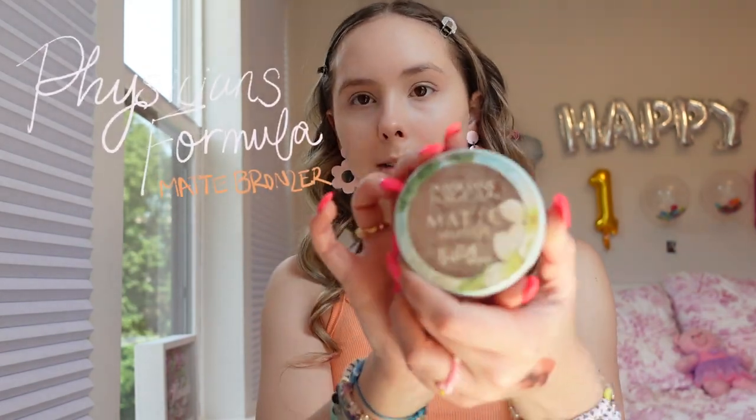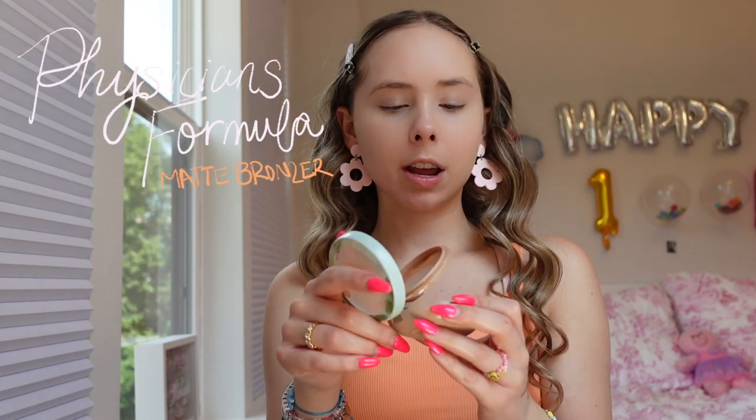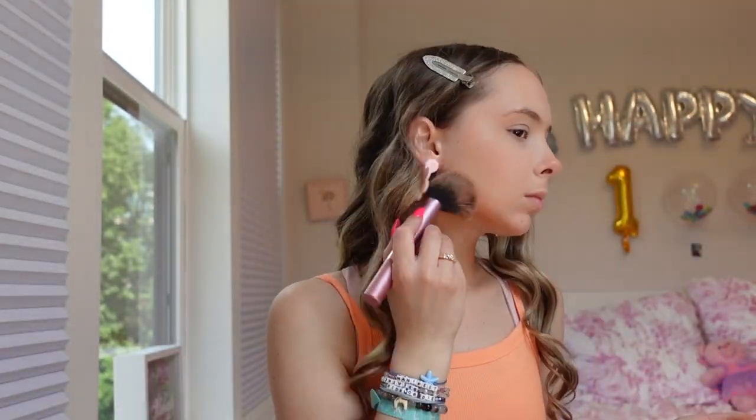I have this Physicians Formula Matte Butter Bronzer, and it's a powder bronzer. I want a cream bronzer. Sometimes I go to my mom's room and I steal her cream bronzer, but I don't feel like getting up today to do that. So just give me that little bronzy glow. Okay, bronzer's on, and it looks a little bit weird. Like, my nose is a little too bronzy. But we're gonna fix that when we put on blush.